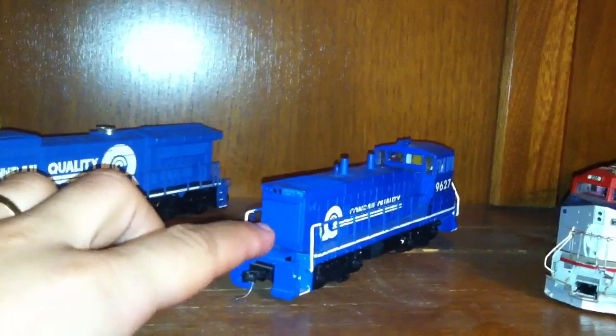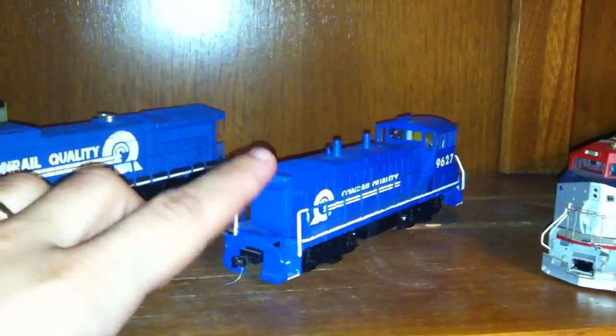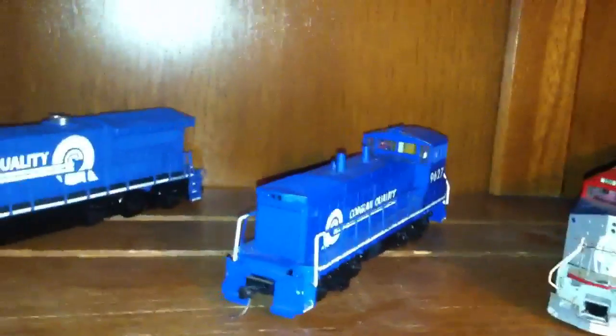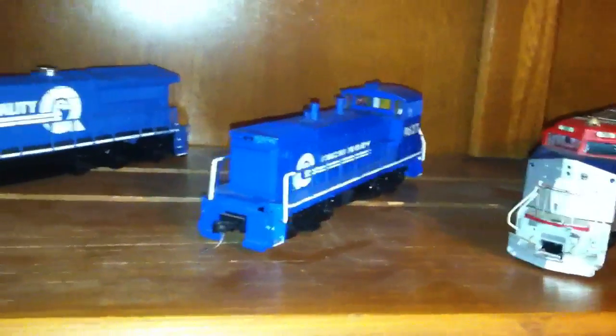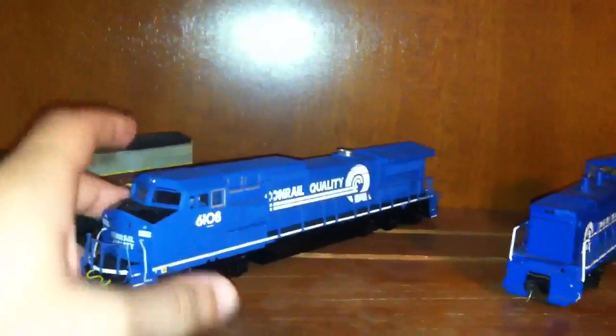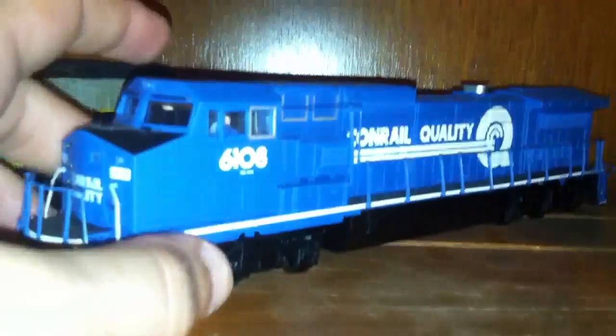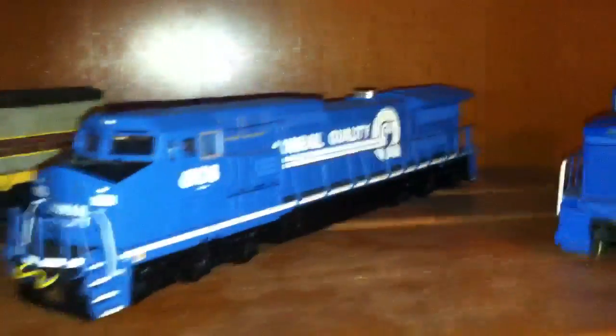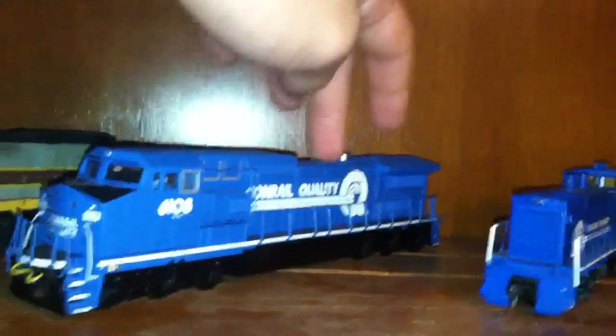This right here is a Conrail blue box MP15DC, I believe. AC? That's somewhere on there. I can't remember what AC or DC, whichever it is. It's a good runner. It's nice. It's my only switcher unit. Plan on only getting this one in that style. Oh, this right here is a Conrail Bachmann CW40-8. It's a great runner, heavy as hell. Good runner, like I said. Just trying to figure a way out to make it DCC equipped, because it's straight DC. Got the old school frame that goes all the way up in there. Overall, good locomotive. Bachmann did good on this.